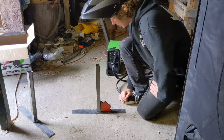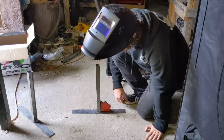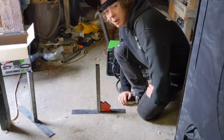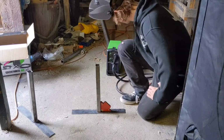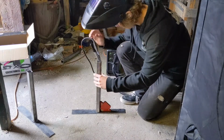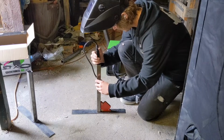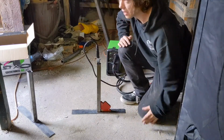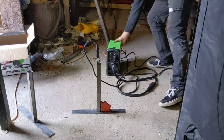And yeah, so we'll just get started on the welding process. We're gonna need to just weld on these very bottom edges on every side. Just weld around it. It's really that simple. Not too much to go about it. So get our welder connected. There we go. Once we start welding, we won't need this stand anymore once we get a couple good connections on there. And I'll turn it on, and we'll get going.